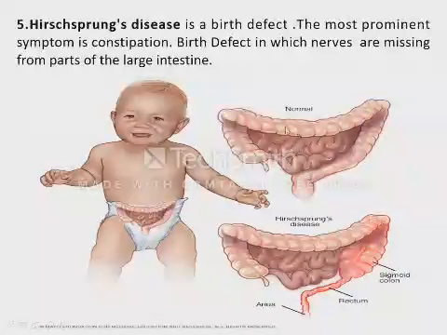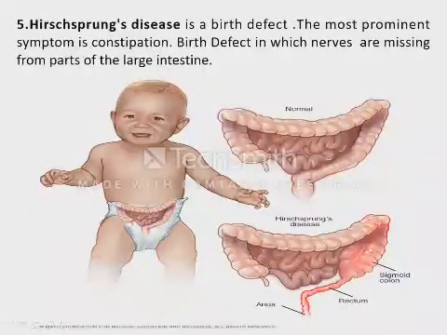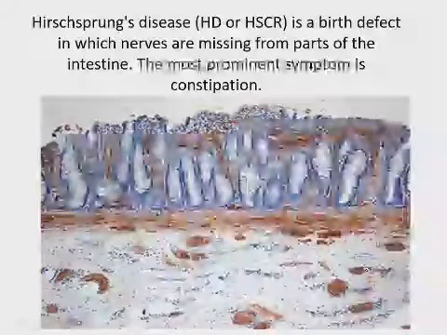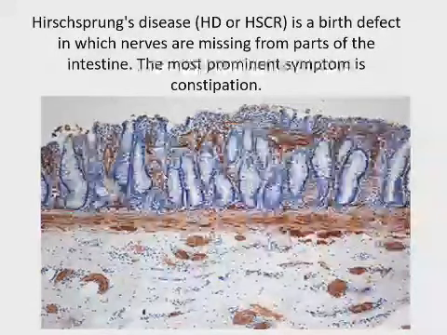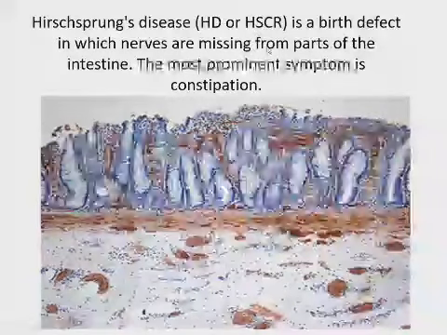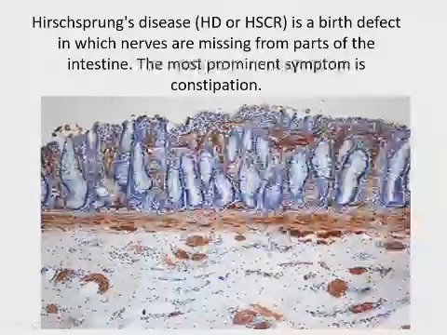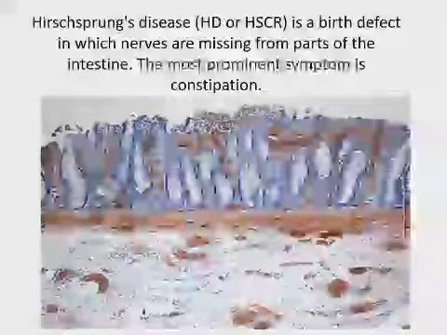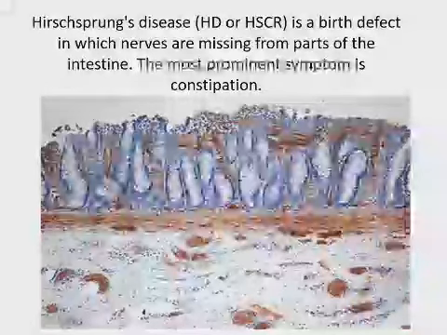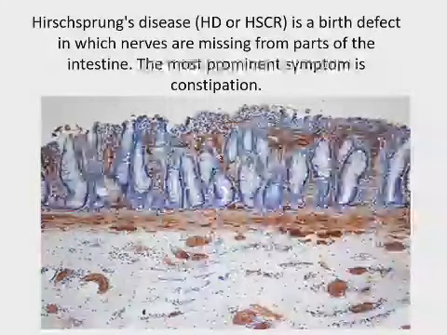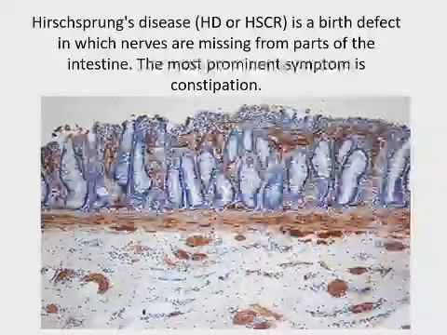So this is the normal large intestine, and this is the abnormal large intestine, where there is dilatation of the sigmoid colon, leading to constipation. This is a histological slide of a patient presenting with Hirschsprung disease. So there are abnormal nerve fibers and nerve endings in the large intestine, which leads to formation of Hirschsprung disease, which is a congenital abnormality in the hindgut.